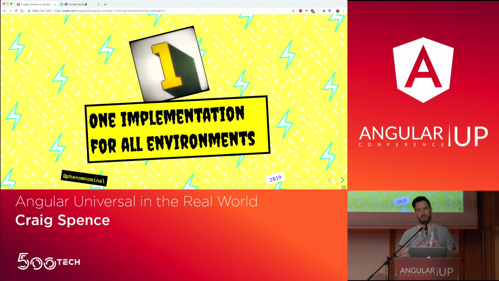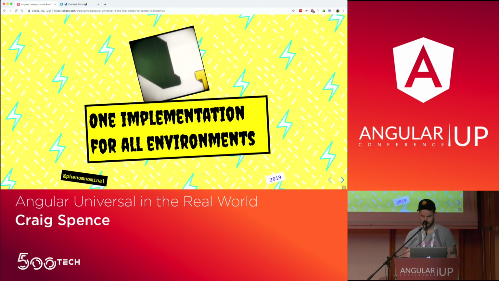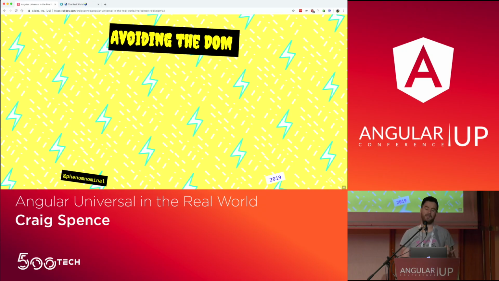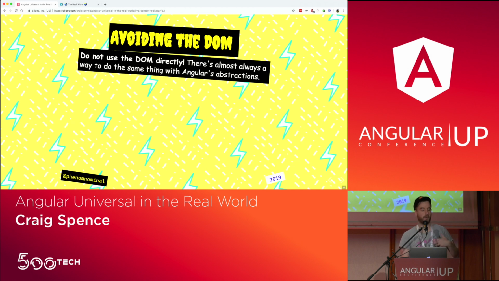We're going to go through and show how a few of those things get tweaked. So the first situation is where most of the time you're going to want to be. You're going to want to be writing your code in one way that runs on all of these platforms, not having to deal with different platforms and different environments. Turns out it's actually pretty straightforward to do that most of the time, and it basically just boils down to avoiding direct DOM access.